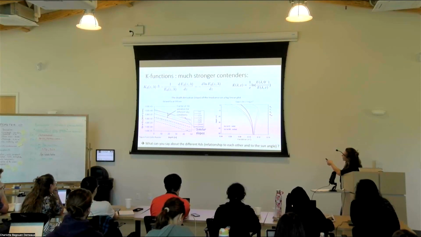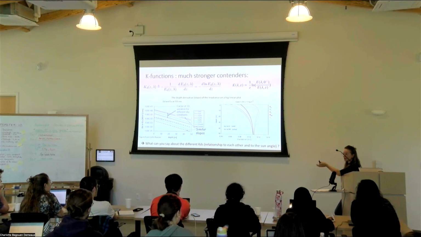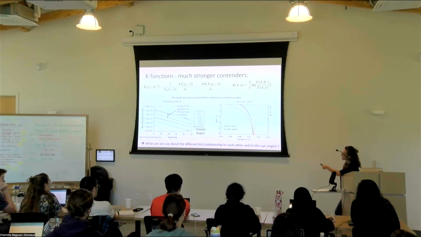Whereas if you use KDs, the solid lines are at zenith angle, which we can't really measure, but like sun coming straight down. And what you see is that it varies from what? 0.05 to 0.09. So it does vary between each KD at the surface, but it's still within the same order of magnitude, which is not at all the case here.